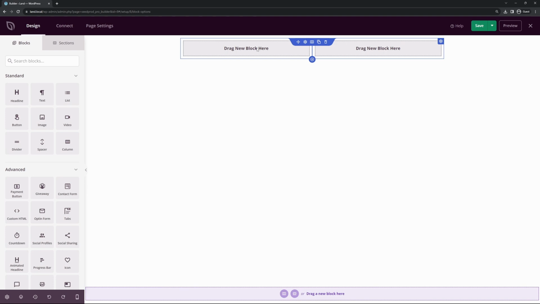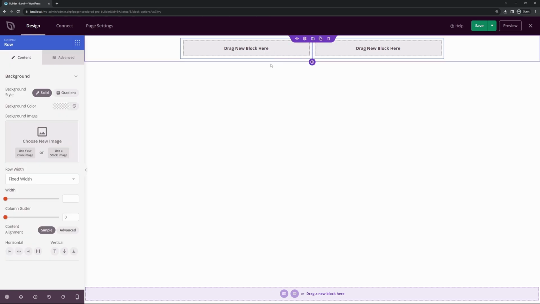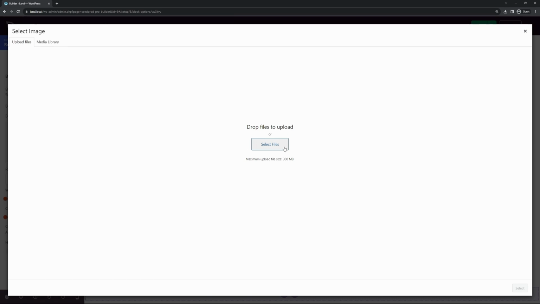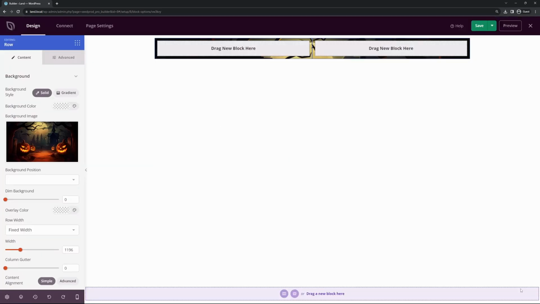I actually used Midjourney, an AI program, to create that image, but you can get Halloween images from your favorite source or create your own as well. So to add the background image, we can click here on row settings. And on the left-hand side, we can see the options change for the row. Right here, we have background image. And I'm going to click on use your own image. Here, I'm going to upload the file that I want to use. Great. Once it's uploaded, let's click on select. Now you won't be able to see the whole image until we have content inside here, but it'll expand as we go. For the background position, I'm going to use full screen cover.